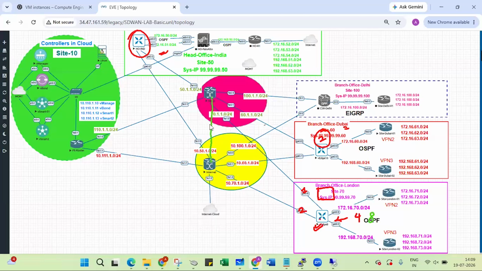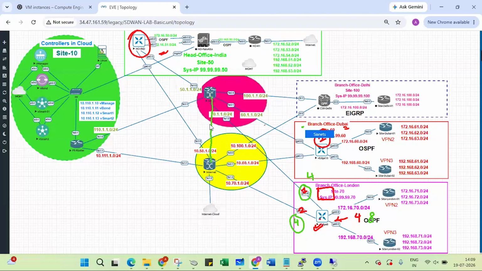The reason behind this is, with this provider, I will form 4 IPsec tunnels, and with this ISP I will form 4 ISP connections. How 4 ISP connections? One with this one, second with this one, third with this one, and fourth with this one. Similarly, this will also have 4.